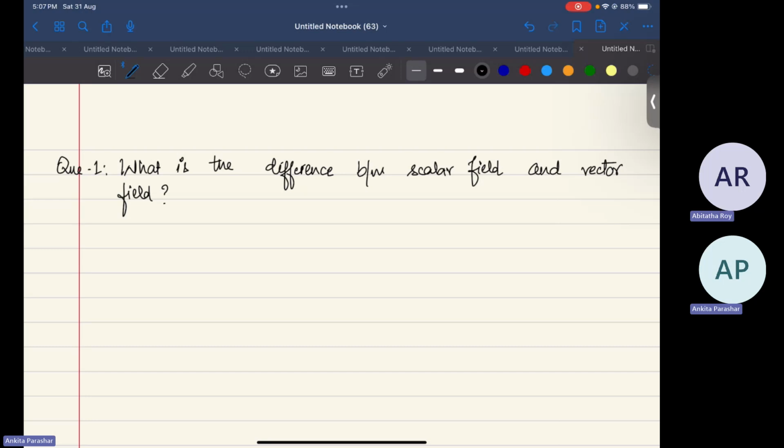Every point in a given space is assigned a value, like an electric field. Sorry, can you repeat? I did not hear it properly. A field is something which assigns a value to the space. For example, we have an electric field. In a scalar field, the output at each point will have only one value, basically in R1, while for a vector field, the output will be in R to something greater than 1.